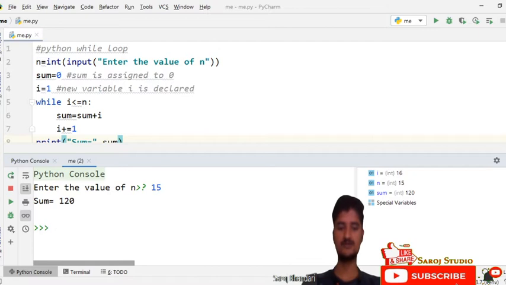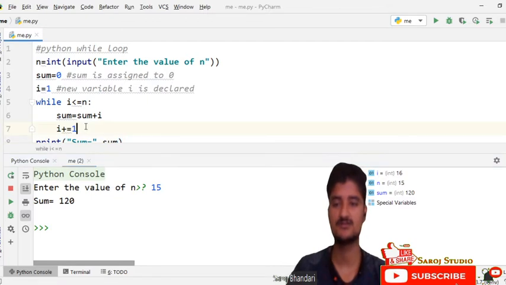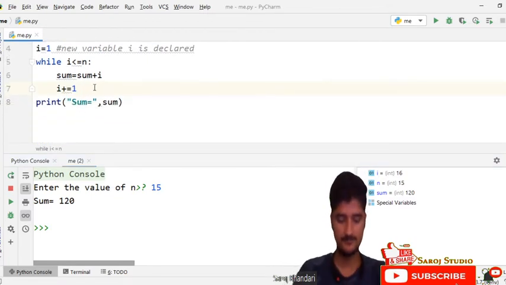Let us use a break keyword so that we can stop our loop even if the while condition is true. Here our condition is true, and we are encountering break in between.